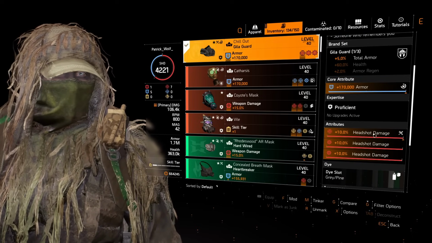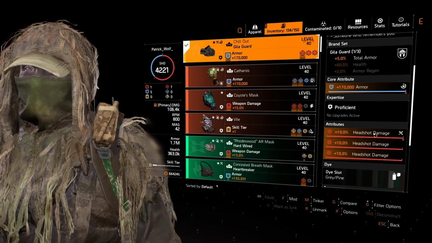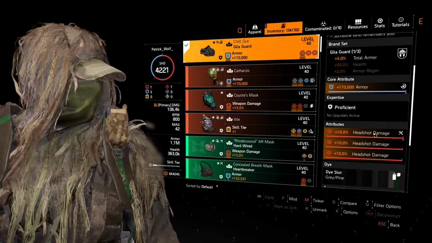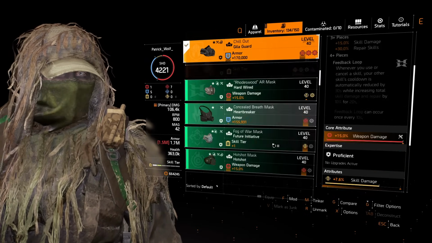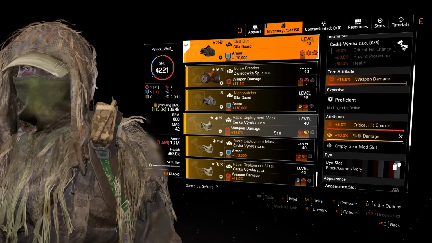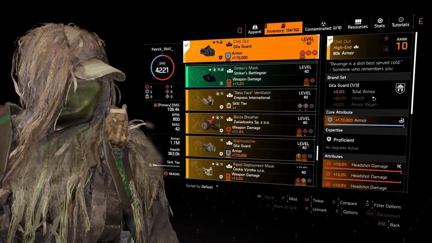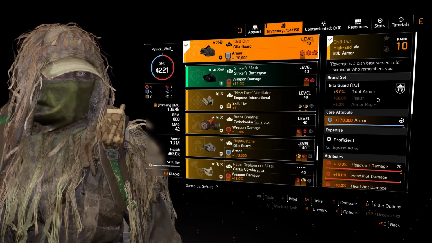damage, 30%. Now you can go for a Providence and get a few percent headshot damage more, but then you're losing all the armor. Yes, you can have another tribute, but why would you do that when I can stack the armor from the Chill Out mask, or the Healer Guard, should I say. But that's why I've gone for this.